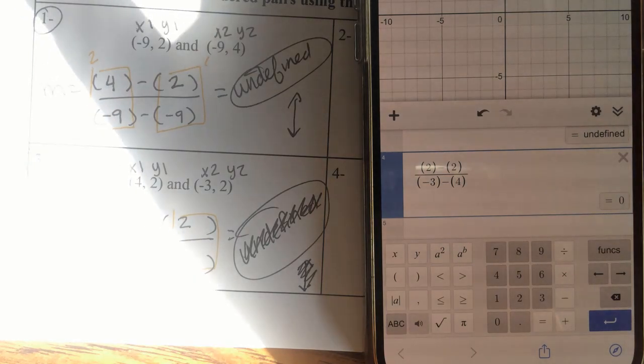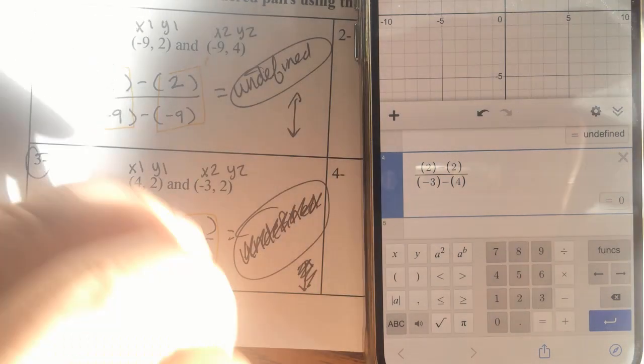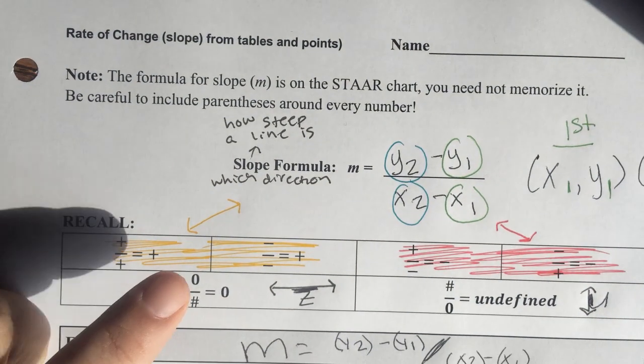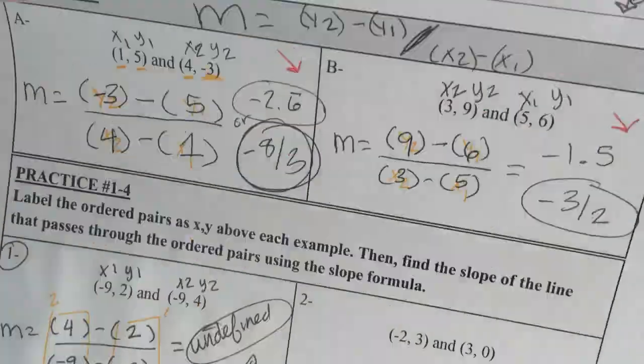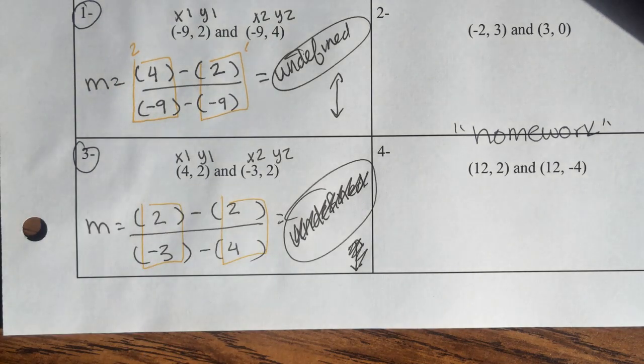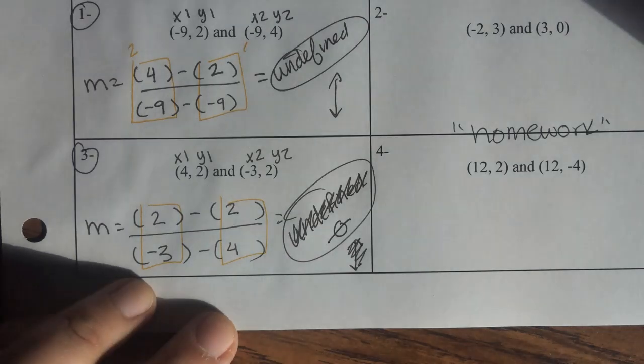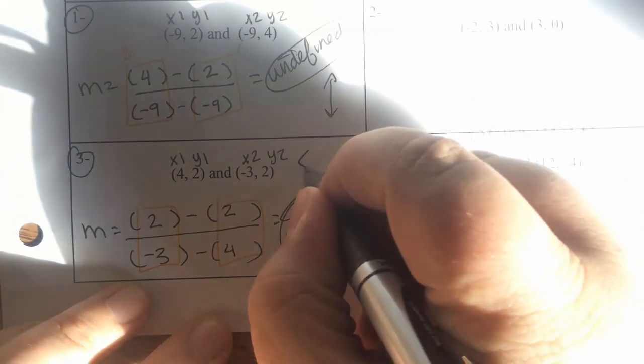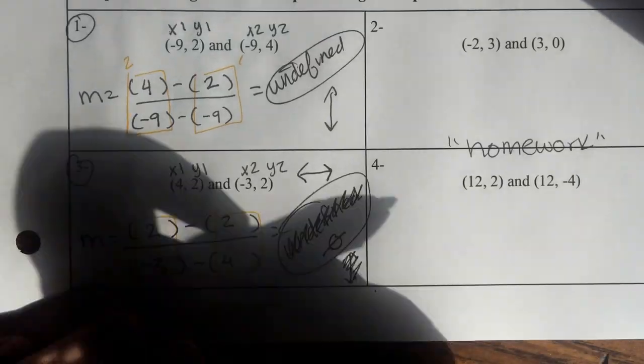Okay. Now, our calculator is giving us 0. And let's think about why that makes sense. To have a slope of 0, the numerator has to be 0. Well, the numerator is 2 minus 2. And any number minus self is 0. So, this does make sense. So, the slope is 0, which means we have a horizontal line.